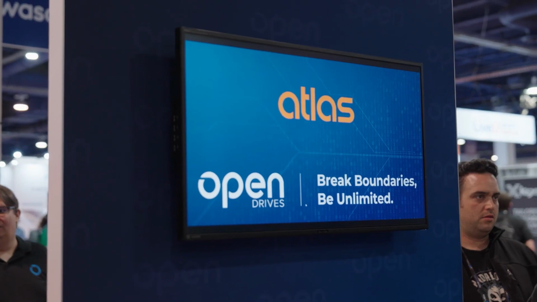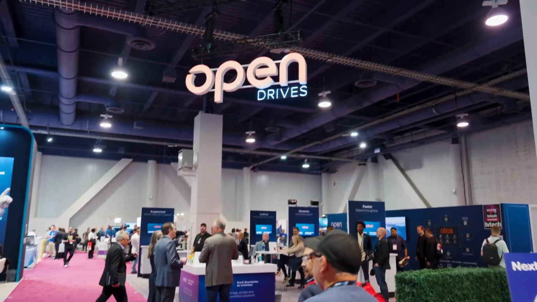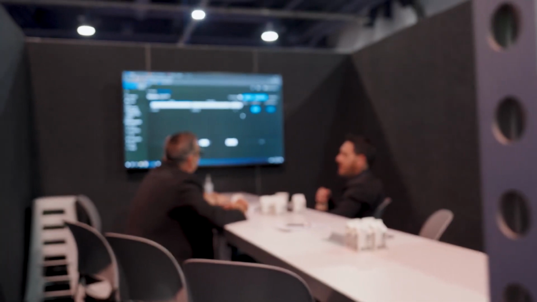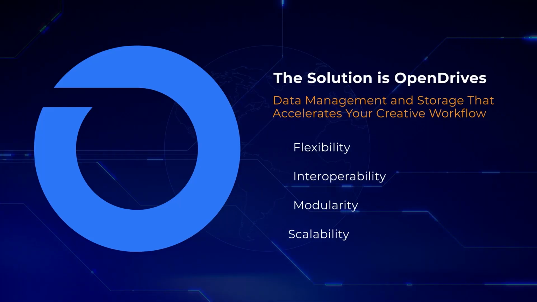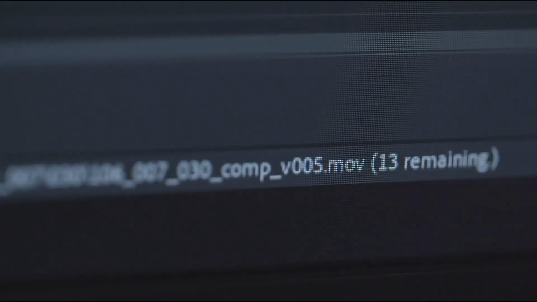Yeah, and is this just for enterprise, smaller houses? What's the flexibility of it? It's for everyone. I think part of our idea and our message is that we understand that there is no one-size-fits-all, right? And OpenDrives was founded and built and maintained by people that come from M&E. So we have engineers, technologists, writers, producers, journalists, editors, people that really understand what it takes to deliver the content and protect the content, right? So we try to honor and respect the creative workflow by focusing on efficiency and focusing on modularity, understanding the fact that we are part of a larger puzzle. OpenDrives largely serves as a connective tissue that brings these things together. The focus is interoperability and flexibility so that you can pick what you need and you can evolve as you need, and we'll be there with you.